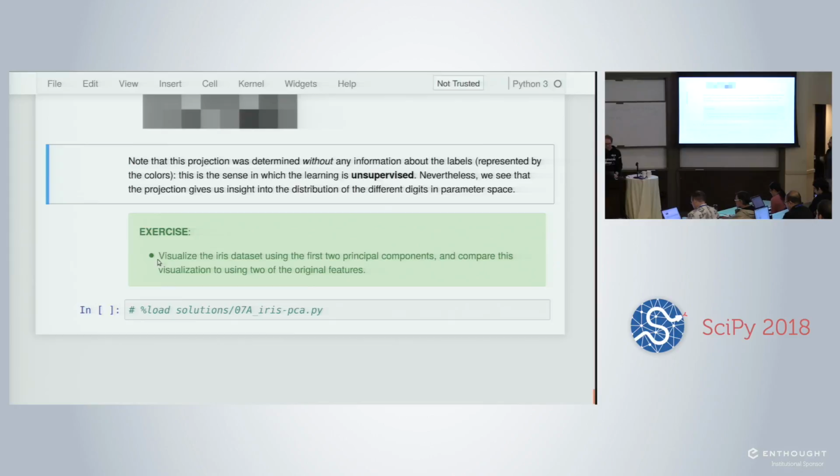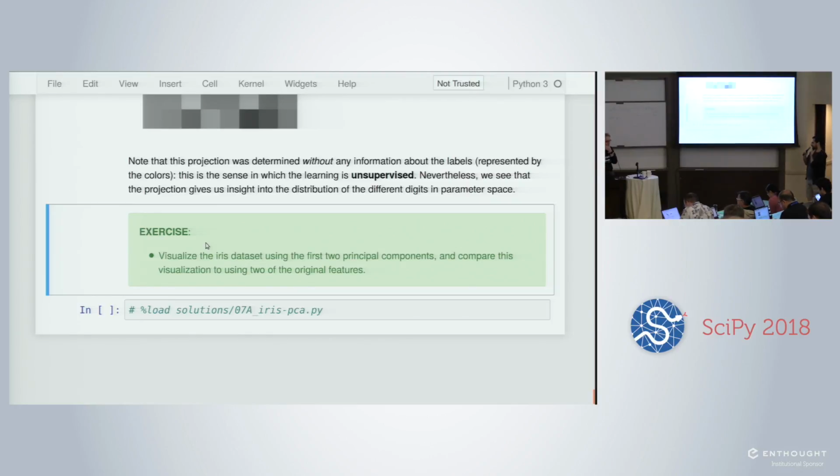So now, as an exercise, just load the iris dataset and reduce the dimension from the 4 dimensions that we saw at the beginning to 2 dimensions, and check the first 2 components of the PCA. Play for 5 minutes and see what those components look like. Transform the data and do a scatter plot with the first 2 components, and see if we can distinguish the 3 classes using only those 2 components.